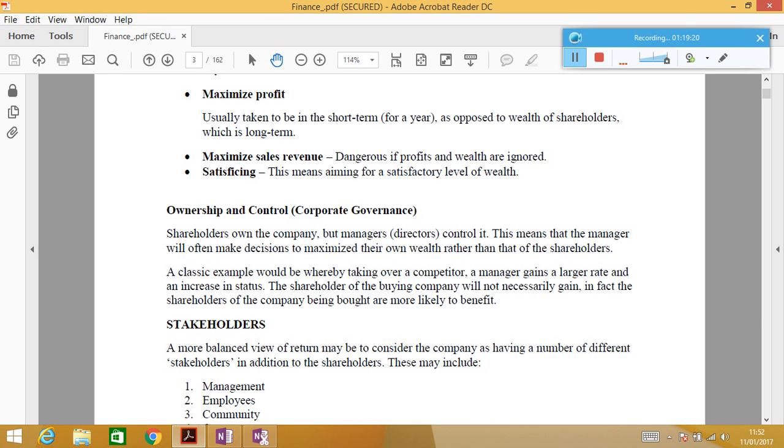Is it that the owner can run the company? No. Definitely there will be a CEO, correct? The CEO is normally an independent person. I'll come back to that. This is why I call it an independent person. The CEO should not own any shares in the company. They are just like a normal labor, normal staff. They work for a company. So the shareholders cannot be the CEO of the company.